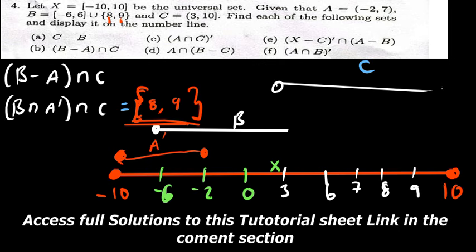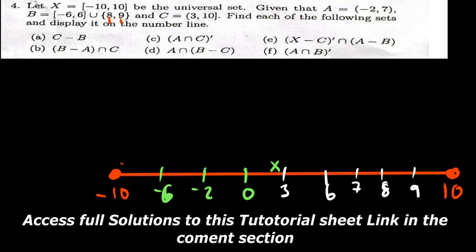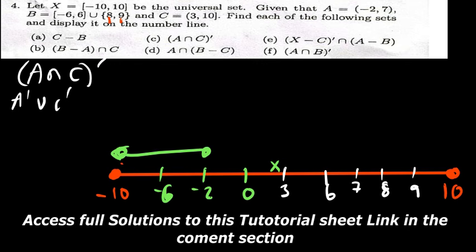Okay, so now part C is just direct, as we can see. It is A intersection B intersection C, like that. That is the same as A complement union C complement. So A complement, A is basically not included at 2, -2, but complement will be included. It goes there again, included. That is A complement. Again from 7 it will be included, again to 10 included. That is A complement.